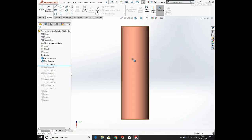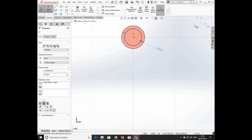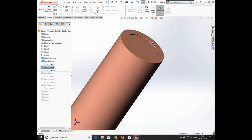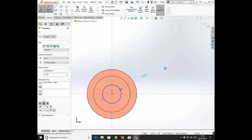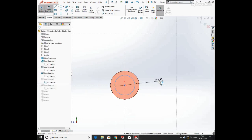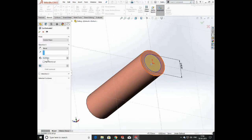Draw the sketch and revolve it up to 180 degrees, and apply extrude cut from one face. Draw a diameter and extrude cut it. Now again extrude base. Again draw a circle and extrude the base. Now choose the second face, draw a diameter and again extrude cut.